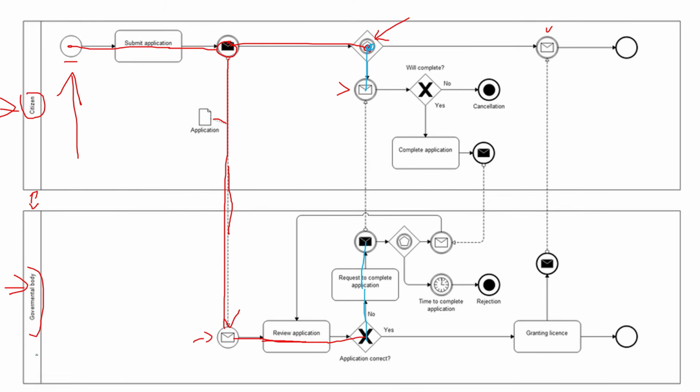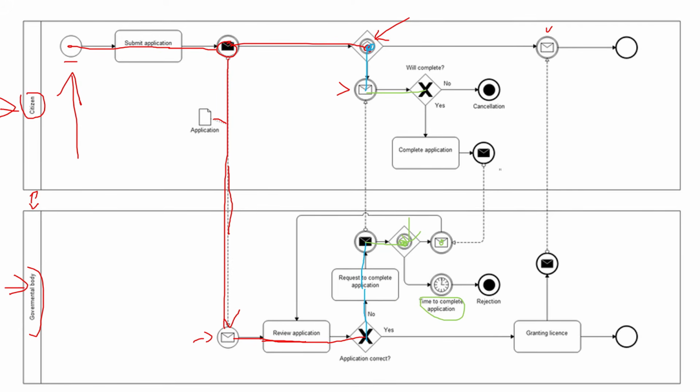And it is, let me use different color again. Let me use green or something. As you remember, we were waiting for feedback from the citizen. And whatever the citizen is choosing, let's say the citizen needs a lot of time to actually think about this. As you can see here in the event-based gateway, there's this receiving message, which we have above. Or if we don't receive, here you can see time to complete application. So there is a deadline, right? So the government is just waiting, let's say, for example, 7 days.